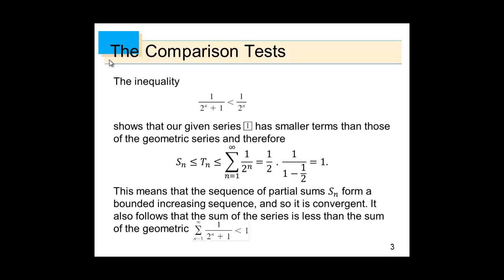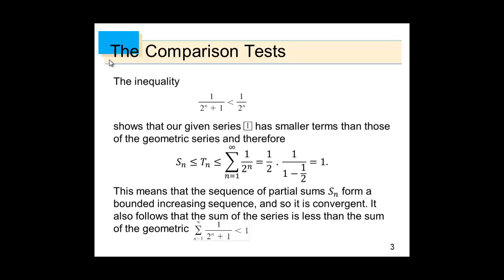Well, I have a little bit bad notation here. I'm using an n here, and then I'm using n again here. I should be using a k here, okay? Just to make them different. So what I'm saying is that Tn is the sum of the first n terms of this guy, right? So Tn would be smaller than the sum of the entire series.